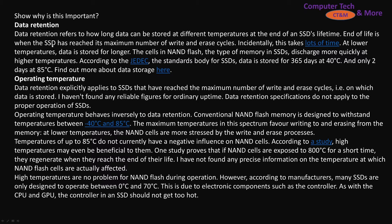For data retention — how long you want data stored on an SSD — you want lower temperatures. It can last about a full year at 40 degrees C or cooler, but at 85 degrees C, data loss happens in just two days. Conversely, for operating performance, you actually want it to operate at higher temperatures. At 85 degrees C during operation, it's easier for the bits to move around. Because it's powered, it won't lose data unless it gets way too hot. While if it's colder, it's harder to electrically charge the bits, so the drive has to drive the NAND harder, causing additional wear.